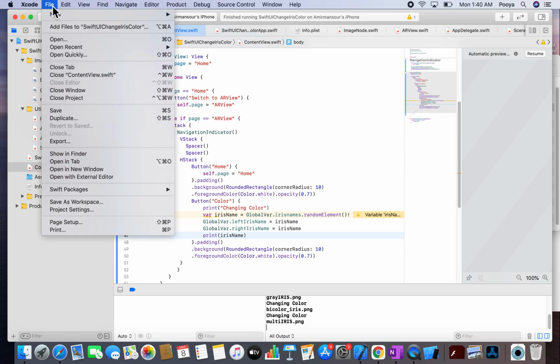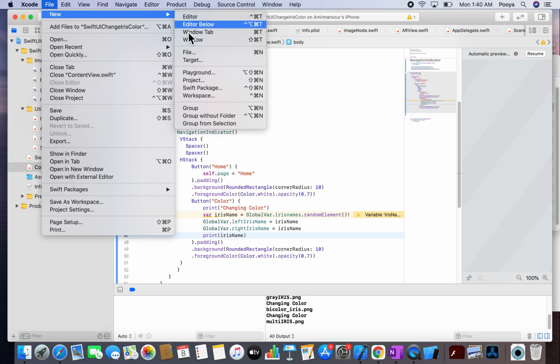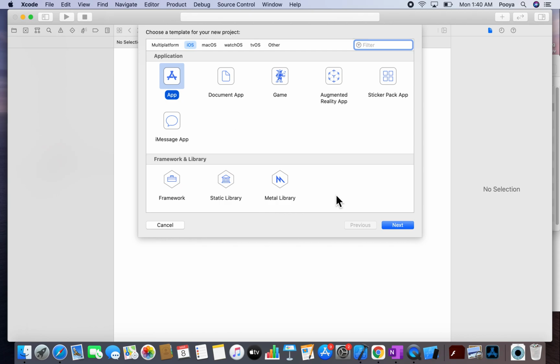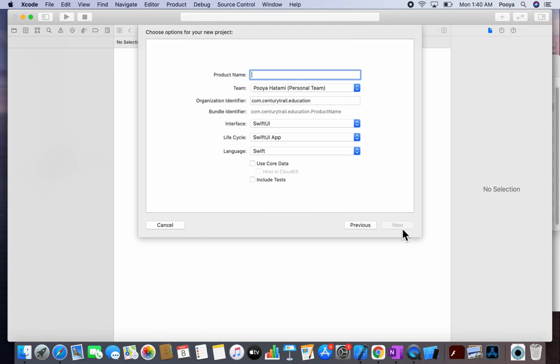First of all, we will start our project. File, new project. We choose app, and for the project name I call it SwiftUI iris color change.